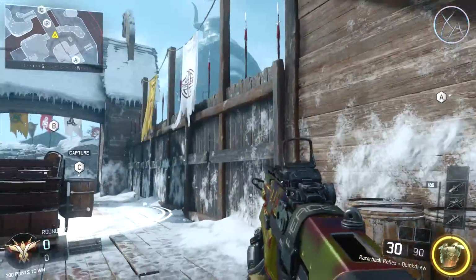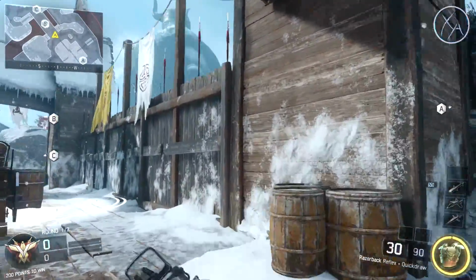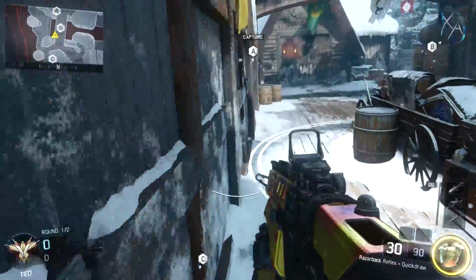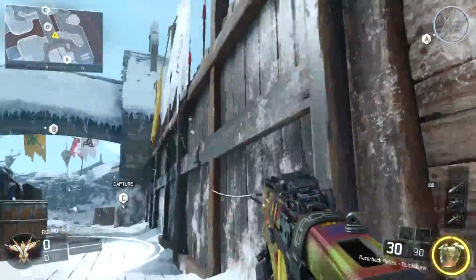One little thing I wanted to point out, fairly obvious to most people, but some people might not have considered it, is you can wall run here and then jump up to see what's going on this side of the map. Works both ways, obviously, and it even works coming from the other direction.